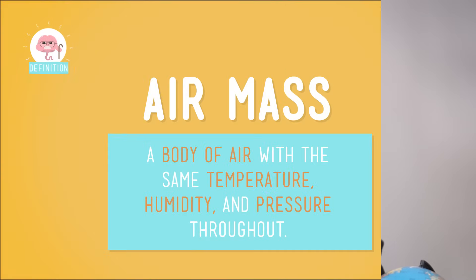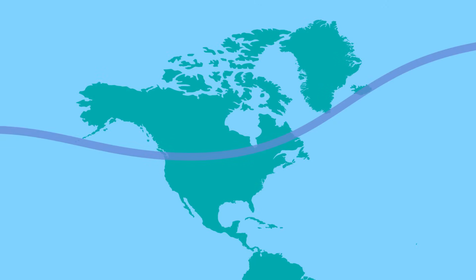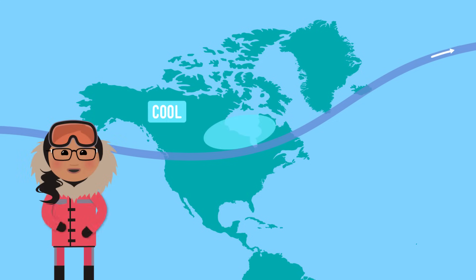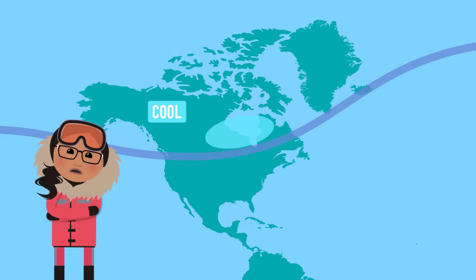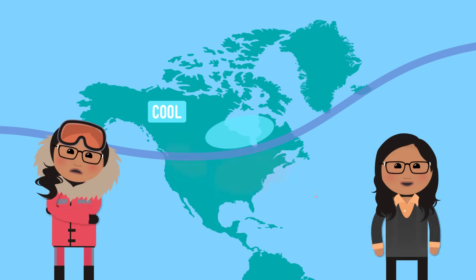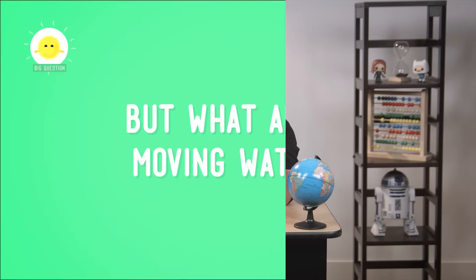Think of it as a tube of ridiculously fast air whipping around the world. I mean, jet streams move, people. And since they're the boundaries between two air masses, their movement affects us a lot. Check out the weather report and you'll see jet streams front and center on the maps. If the jet stream dips down from the poles in the winter, we're in for some serious cold for a few days. But if it lifts back up, it'll be more mild. So you can see how moving air can affect the weather where you live.